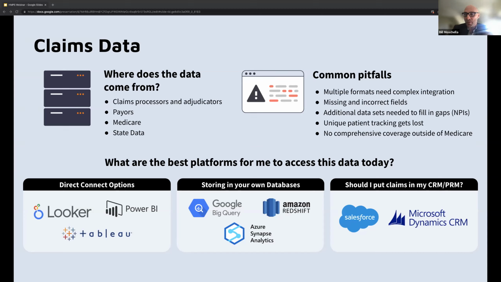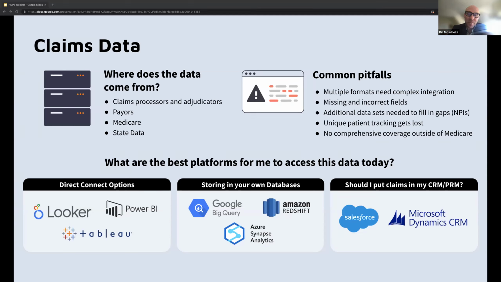Now, what happens when you start to buy multiple sets of data? In your organization, one group might be working solely on state data to look at market share. Another one might be purchasing third-party analytics for referral information. Another part of your organization might be receiving claims or submitting claims to do risk analysis for contracting. All these are different sets of data, and bringing them together is very difficult because you don't have a unique patient token. In some cases, it's identified. In some cases, it's de-identified.